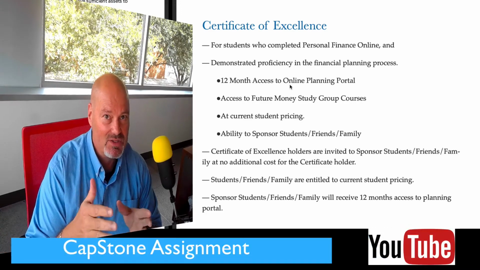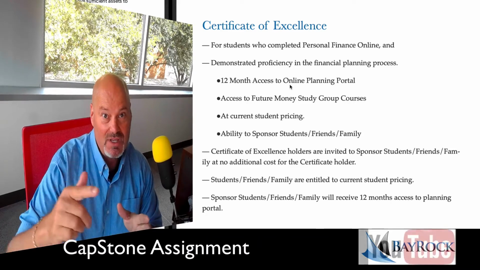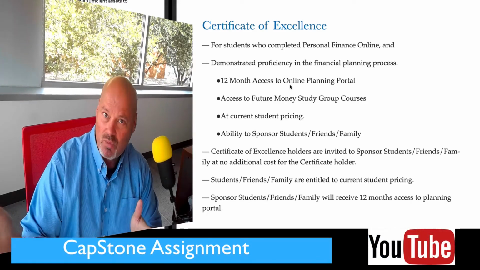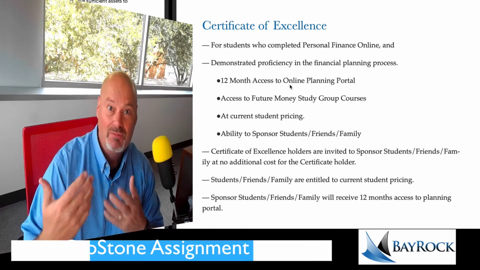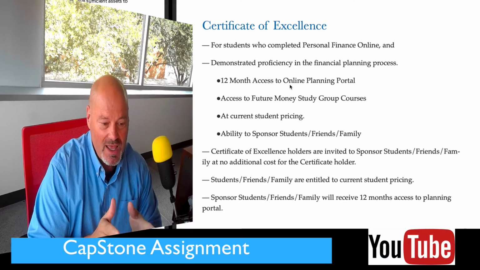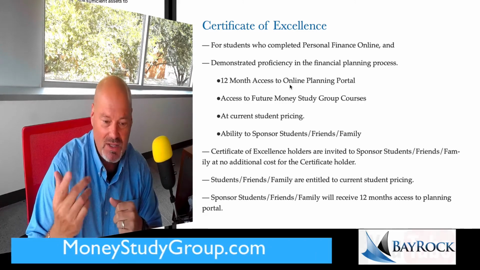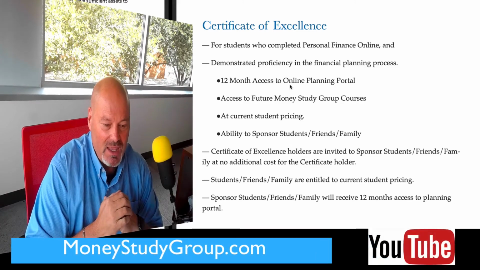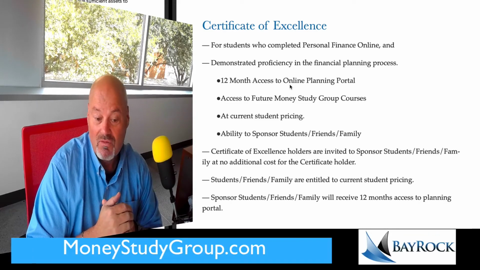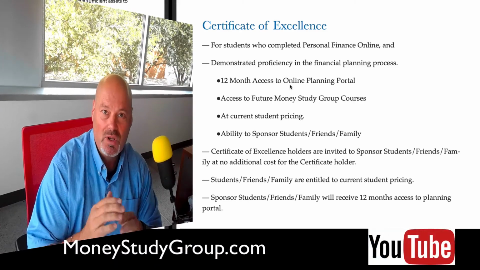And what I mean by that is you get to work alongside them. You don't even have to pay to be in the course. If they pay the $49.95, they get in the course, and you get to participate with them and kind of guide and coach and mentor them in the process, since you demonstrated proficiency. So when you have the Certificate of Excellence, you're invited to sponsor folks, friends, family, other students. And they get the current pricing, and they will also receive 12 months access to the planning portal. That's a fantastic package deal, and it's one way you can pay it forward.